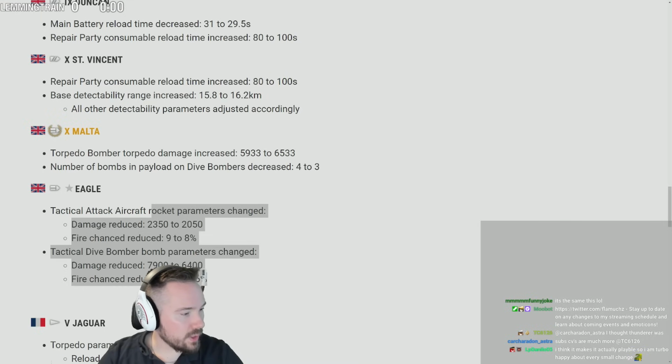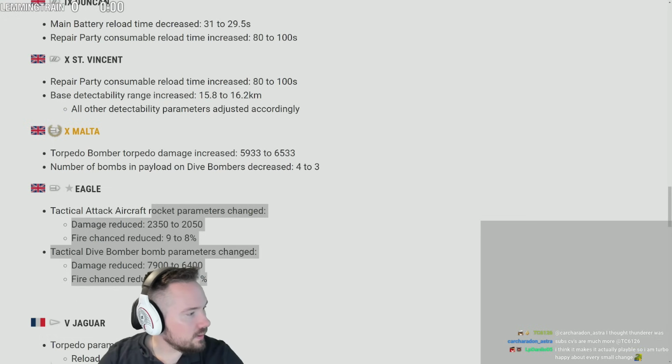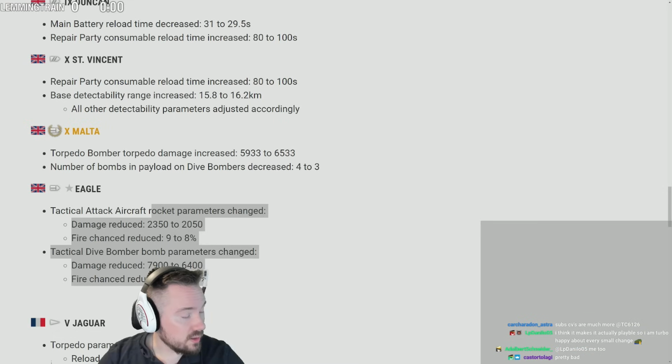What are even Eagle numbers? What are people averaging in the Eagle? Let's see, what are the average numbers in the Eagle? Because the better players are averaging well over 200k in it. Jesus Christ.